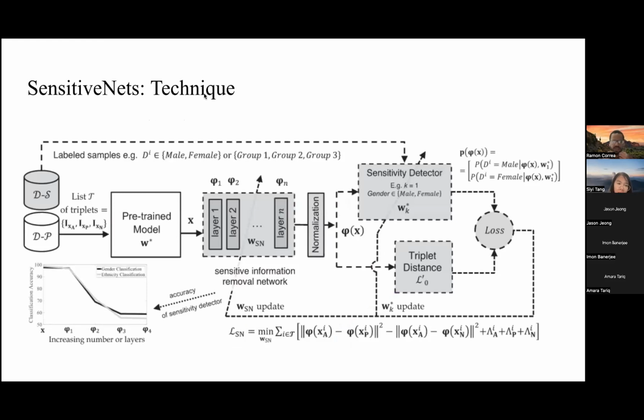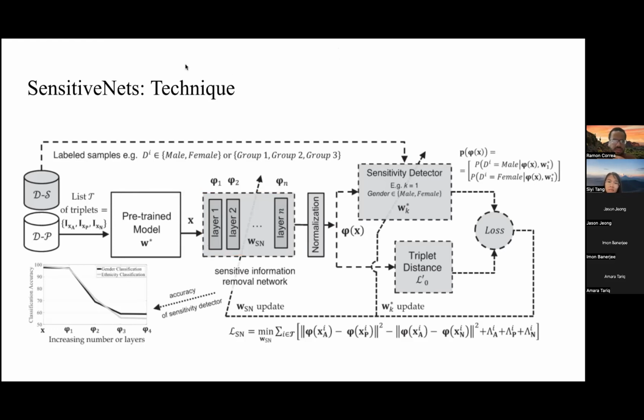So here, the architecture is a little bit involved. Unlike other studies where they try to train a new model that's fair, here they try to change the representations of the model so that they're more fair and have removed any of this identifying information. So they take your standard pre-trained model and they train several linear layers that are meant to create a new projection where you are no longer able to distinguish between gender or ethnicity.